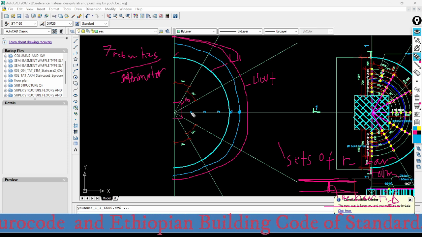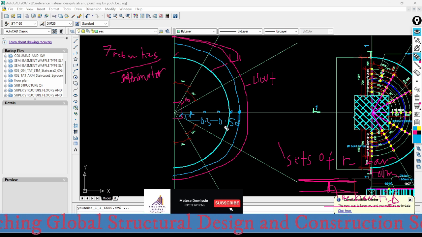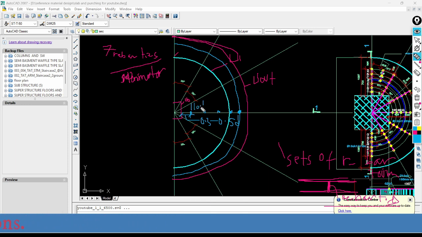So the first shear reinforcement must be located at a distance of what? The distance between this and this must be between 0.3 up to 0.5 times d. This is specified in the code. So d is the effective depth of the slab, so we can take 0.5d. And here the distance between this and this, as we have said, is 100 millimeter, because previously we have calculated 155, for the sake of calculation we can take 100 millimeter.